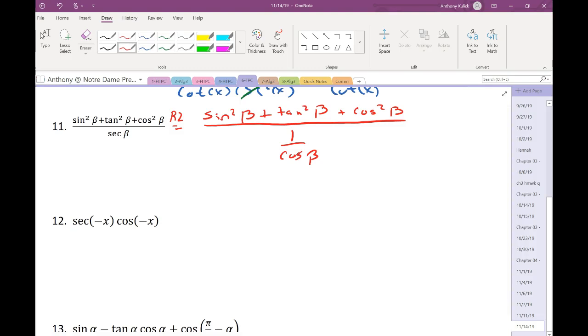Hallie, can you say that again so everybody can hear? Sure. So if you use P1 and P3, could you change the sine squared into 1 minus cosine squared theta? How about an even better idea using P1? What if, I notice that I have a sine squared and a cosine squared here, right? Oh, you just add up to 1. Yeah.